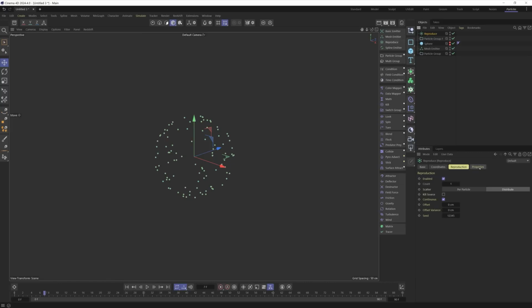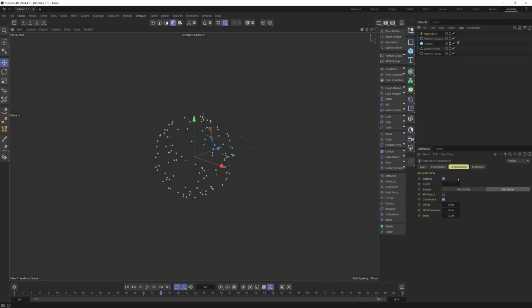Now, by default, under reproduction, you're going to see that it is essentially scattering 1 point. So I think every frame is going to create 1 new particle from some particle in the scene. And the reason we have this distribute on by default is this could get really exponential really fast. So let's hit play and you'll see that, okay, we emit a particle, we emit another particle. There's a couple little ones right there, and they'll keep on emitting. But if we watch as it keeps going, even the new particles it made, its own particles, it might spawn particles from there. So if we had something like per particle, we might start getting a cascading effect where there'd be a ton of particles really quick, really dangerous actually. So we need to limit that somehow.